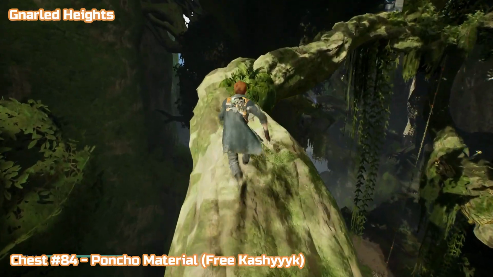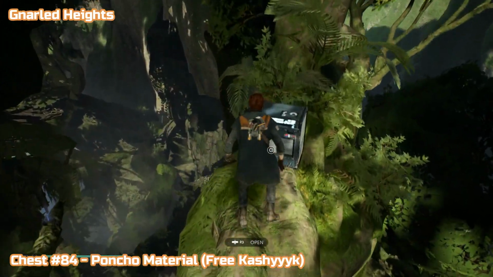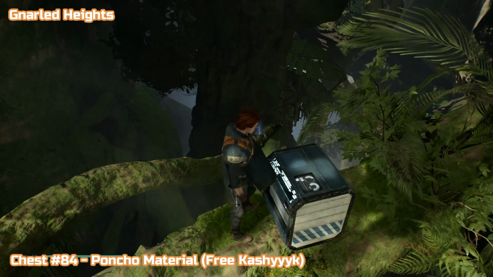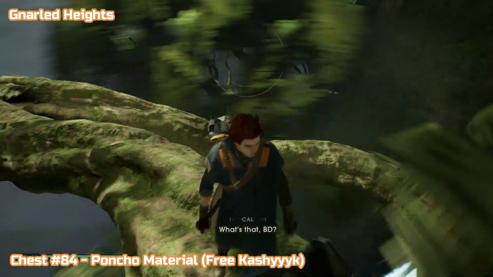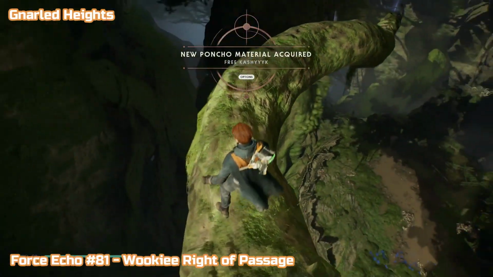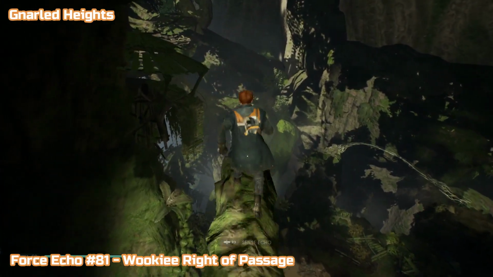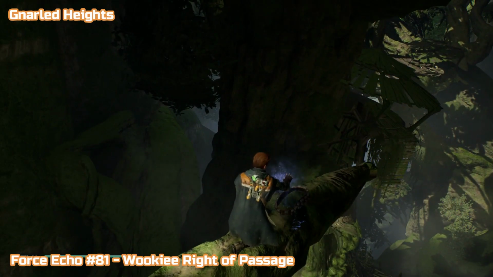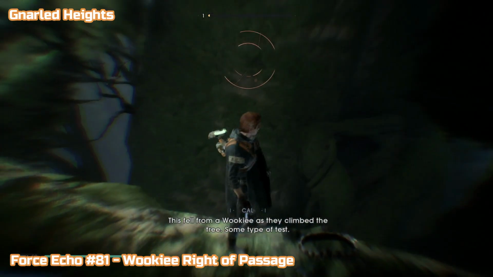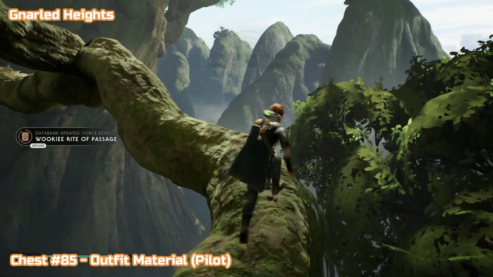So you come this way. Normally you would carry on, but you're going to come this way, get this chest. And be careful, don't run around like I did and nearly fell off then. And then you jump down. Chance it and jump down if you want. And go and get this Force Echo. Wookiee rite of passage. This fell from a Wookiee as they climbed the tree. Another skill point there. Getting through them now.